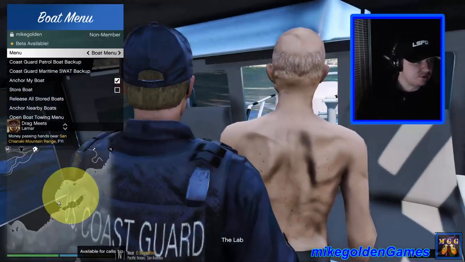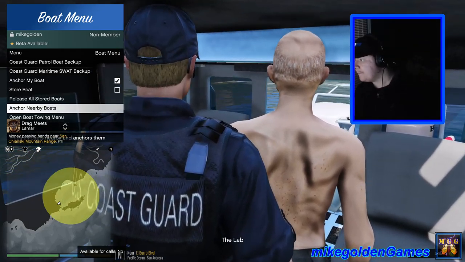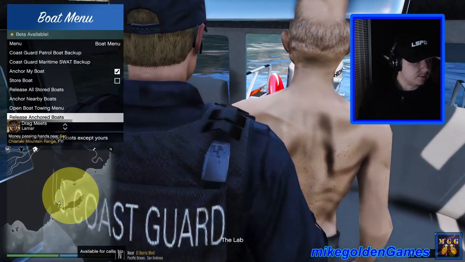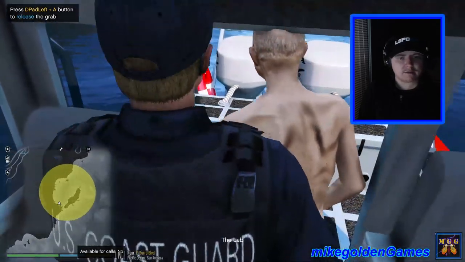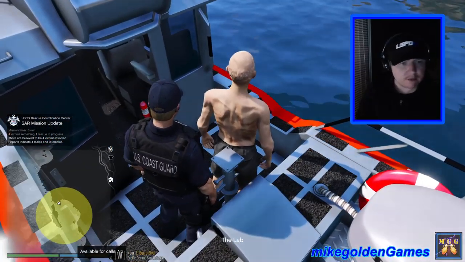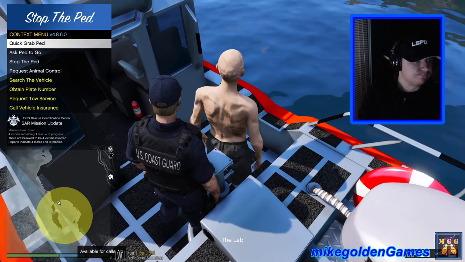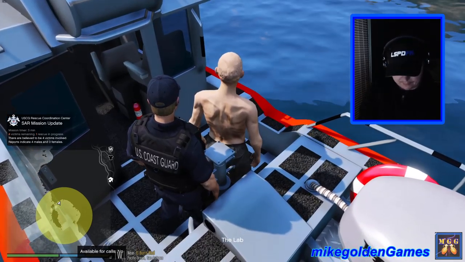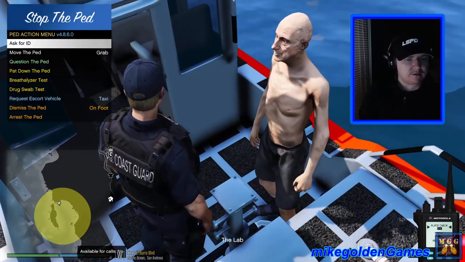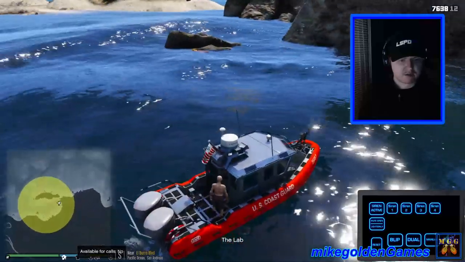Was it this menu? Boat menu, Coast Guard backup, anchor my boat. It's not capsized. Well, I don't know. There's supposed to be four kayaks. But why can I not get this guy in the boat? Look at all victims. Rescue them. How do I rescue them? How do I do that? It's part of stop the ped. Control G. Stop the ped. Wait! That's not gonna work either. Okay. Well, we got one guy, so we'll just have him there.